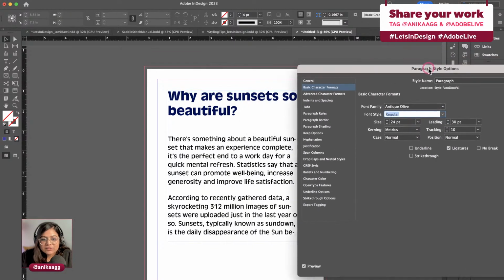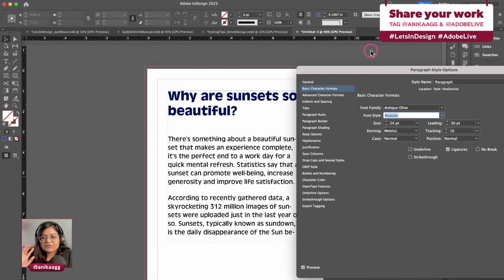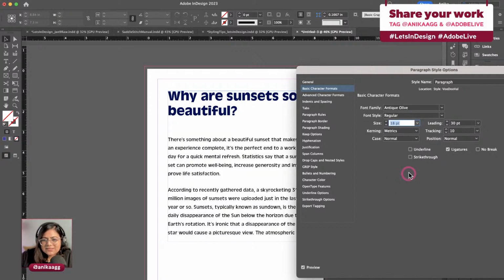And as I'm changing this, mind you, I don't have the text frame selected. But just because I'm changing it on the fly, it is applying to the style pack that already exists in the system. So since my text frame has that style pack applied, I don't need to apply it manually every single time, which is really cool. And now, I think this 24 point might be a little too much. Maybe we can make it 18. That's too small. Let's keep it 24.